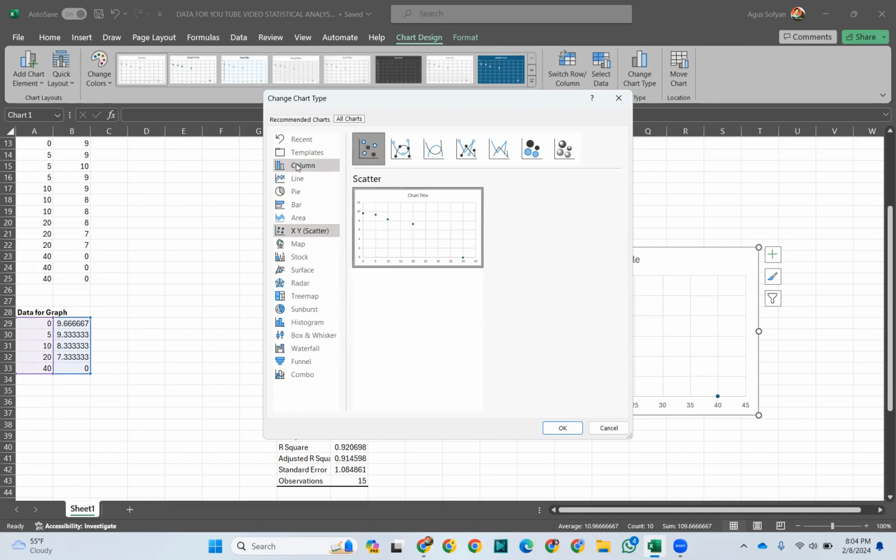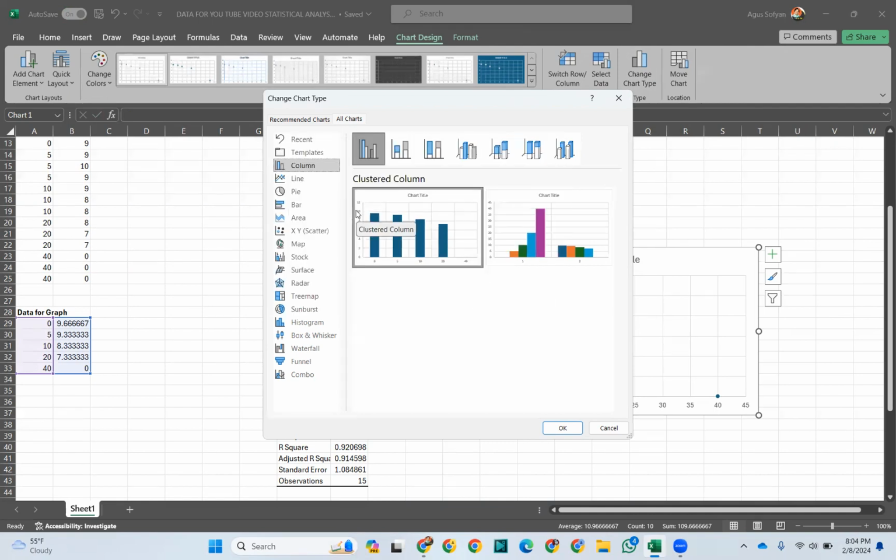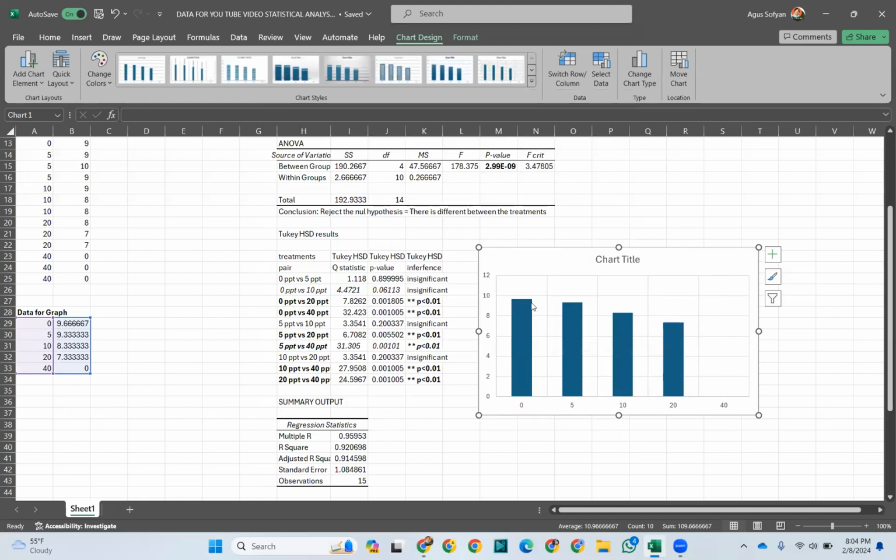So choose column, then choose the left one, and then click OK. Now you see the chart is in bar chart form, which is really easy for comparing different concentrations. You can type the title of this chart. Let's say the chart title is Effects of Salinization on Seed Germination.